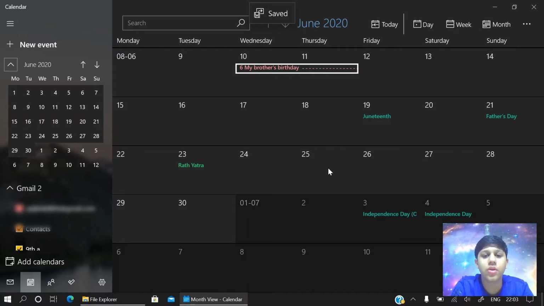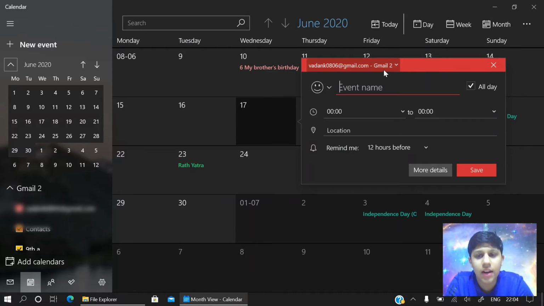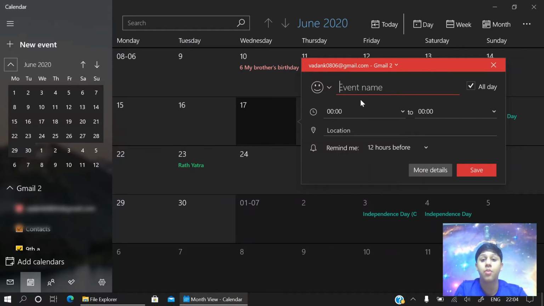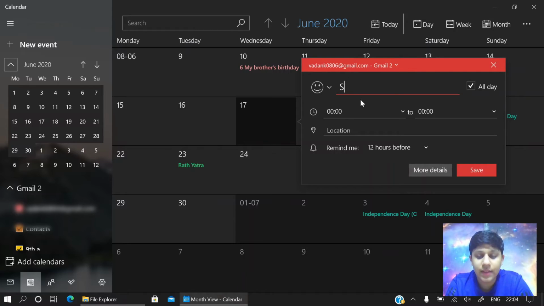So this helps you, or let's say on a day like the 17th you have a very important homework which you have to submit. Let's say science homework, or you can say project submission.